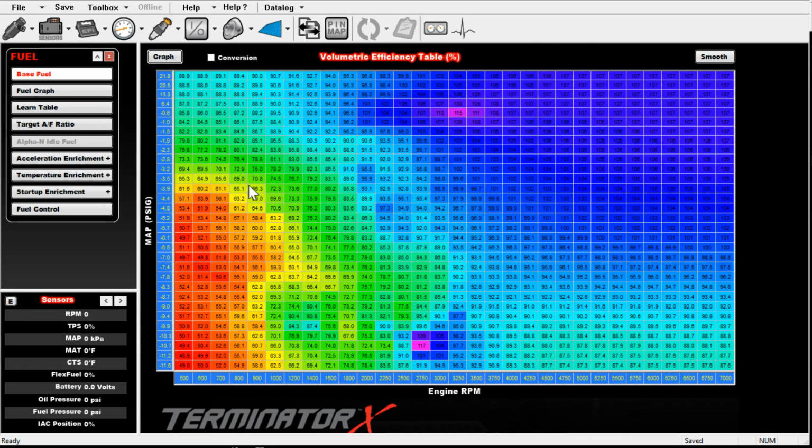Right about here is the threshold. Either one of these is going to work. This is a fuel table he's been roughing out with his learn and everything else, so there's definitely a spot where it's been throwing a bunch of fuel. I'm not even sure if he's rolled into boost much at all.